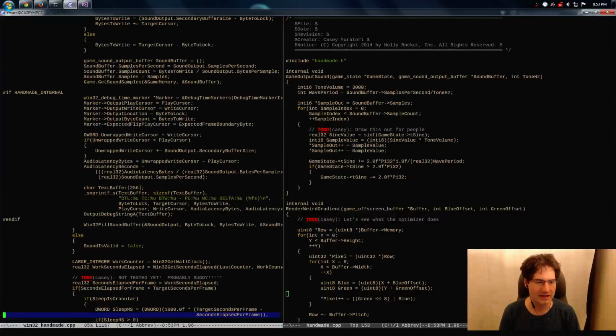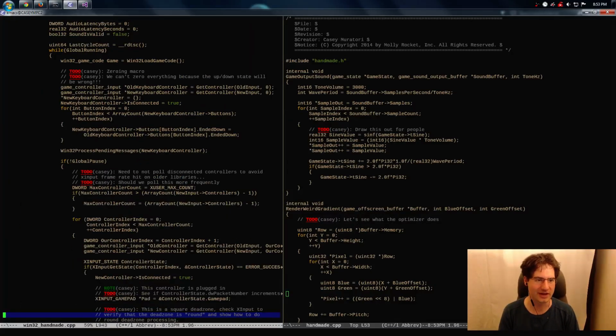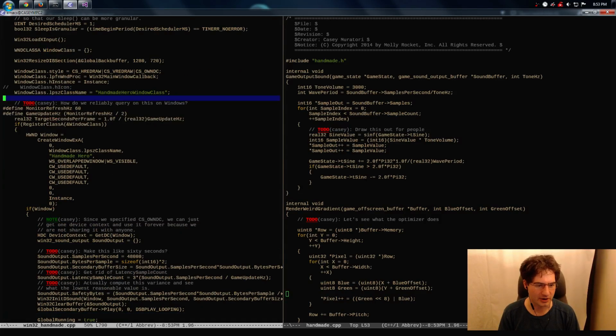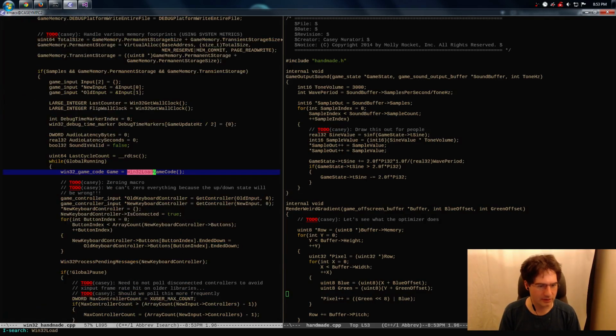So I guess one thing I could do, here's an easier way to do it than what I was going to do. Let's actually try to verify that this works first, and then we'll go back and do it the fancier way, because we're almost out of time, and so maybe the fancier way will have to wait till tomorrow. So where is my load game code?